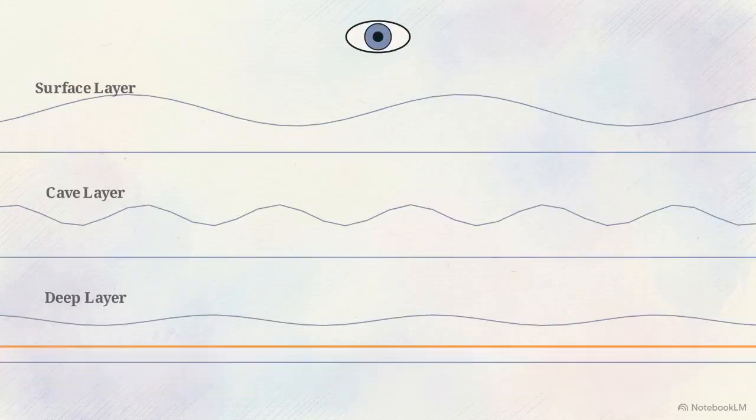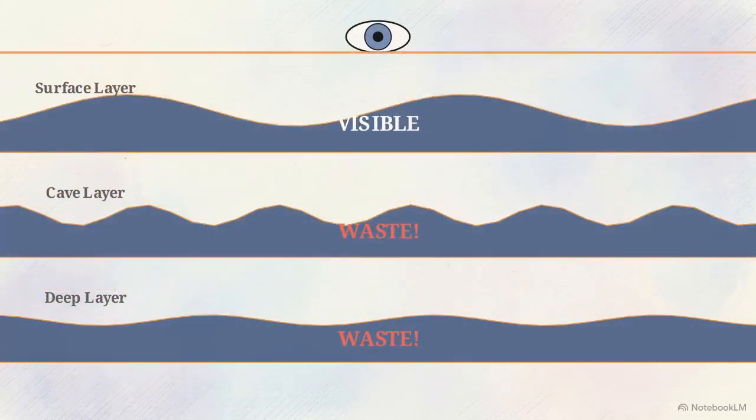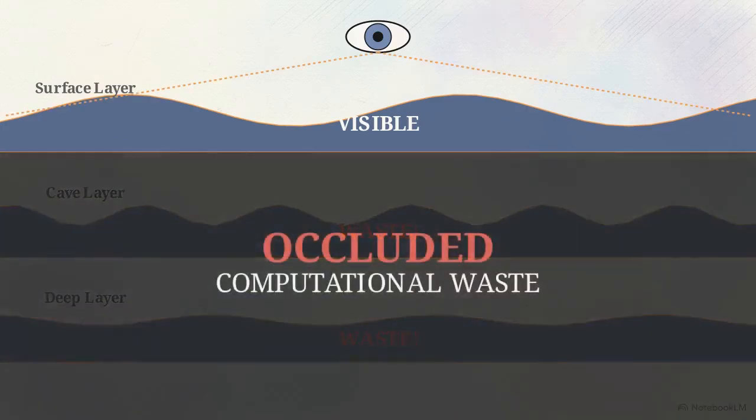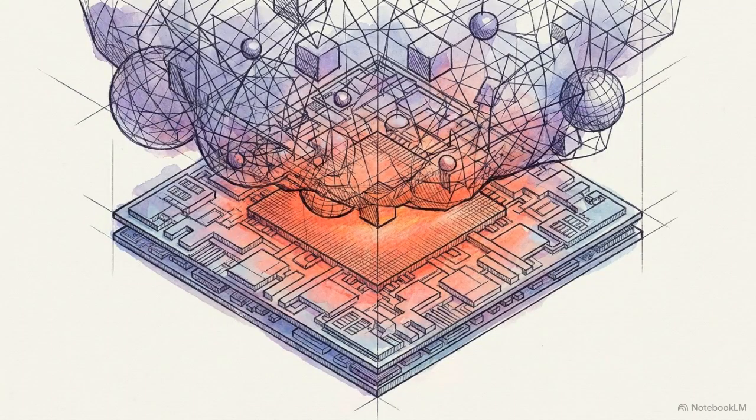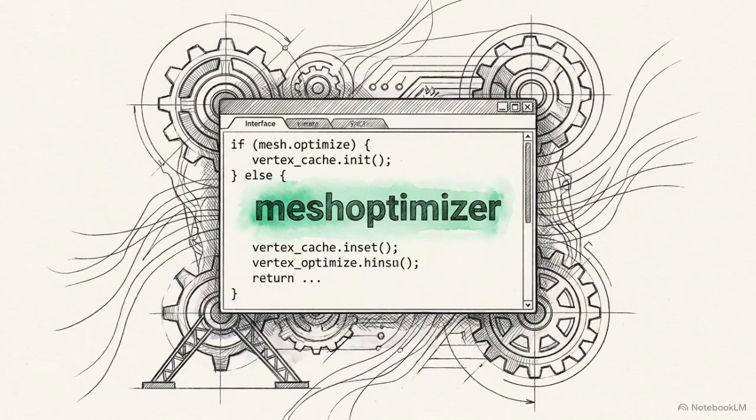The hardware is forced into excessive pixel shader invocations, executing lighting math on occluded fragments that will never actually be visible on screen. Simply uploading raw asset files directly to video RAM and dispatching them for rendering is an architectural failure. In modern real-time rendering, unconditioned geometric data acts as a direct liability to hardware performance. To address this hardware reality, the industry relies on a C++ library called meshoptimizer, which has evolved into the foundational standard for hardware-aware geometry processing.